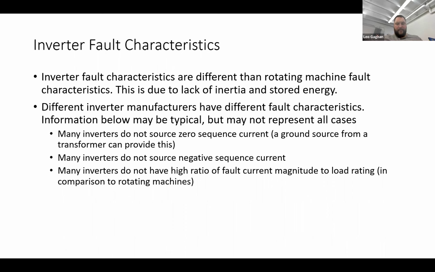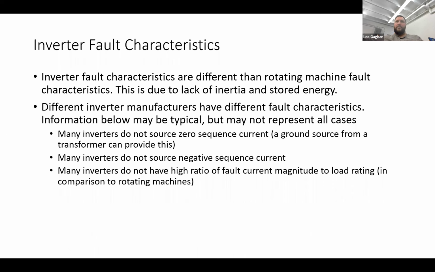But anyways, so yeah, can't source the negative sequence current, and then many inverters do not have a high ratio of fault current magnitude to the load rating in comparison to a rotating machine. So by that I mean, let's say I were to have a solar inverter-based generation site that was rated for 1 MVA.